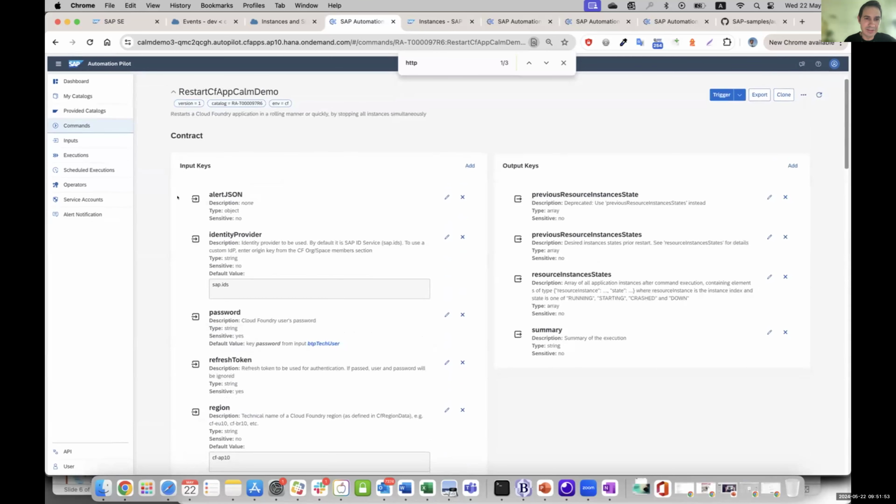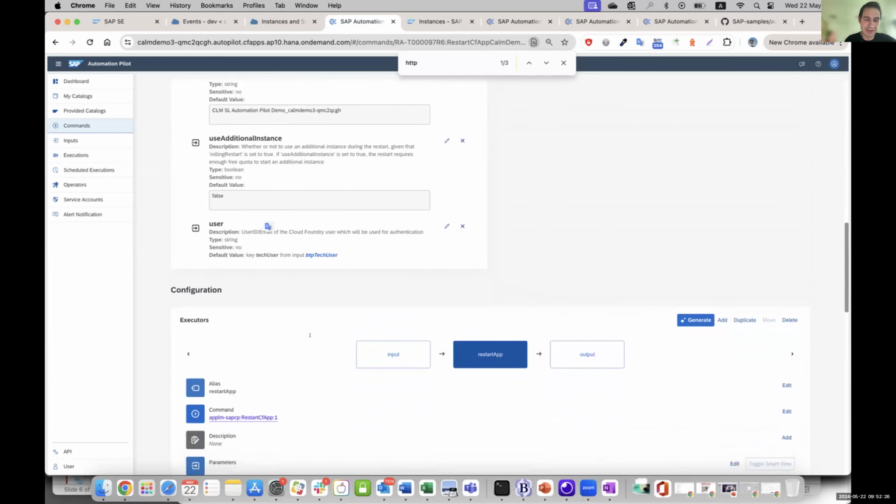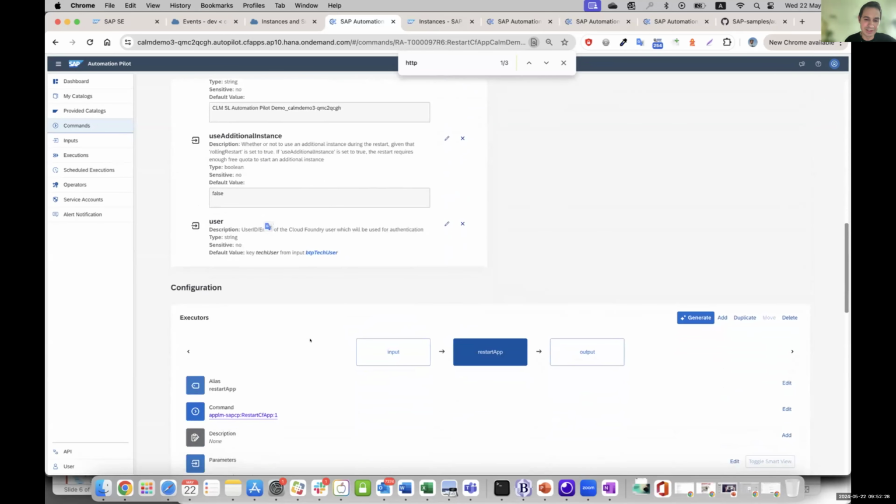For example, we can leave the alert JSON empty in case that's a parameter, assuming there is a JSON file that can be pushed by whatever system can detect alerts. In any case, that can be provided as a dynamic parameter to the automation pilot and used if we need to. In our case, I don't use it because I have the needed details and I already have mapped the command to Cloud ALM.